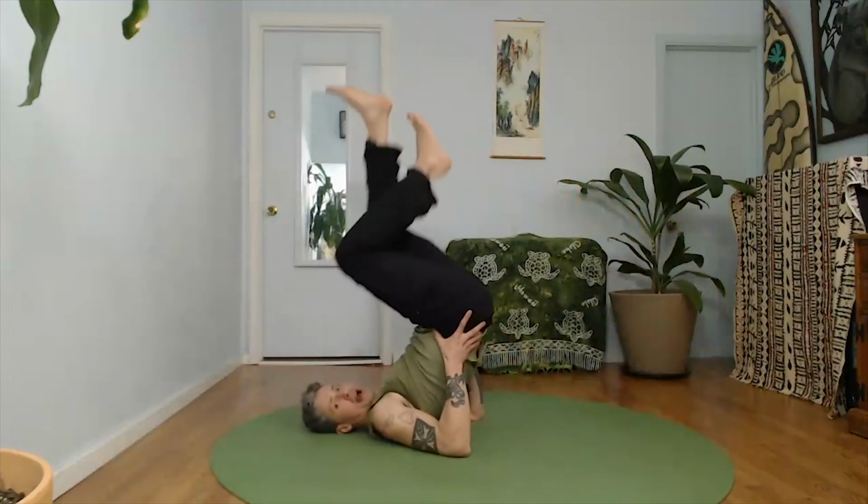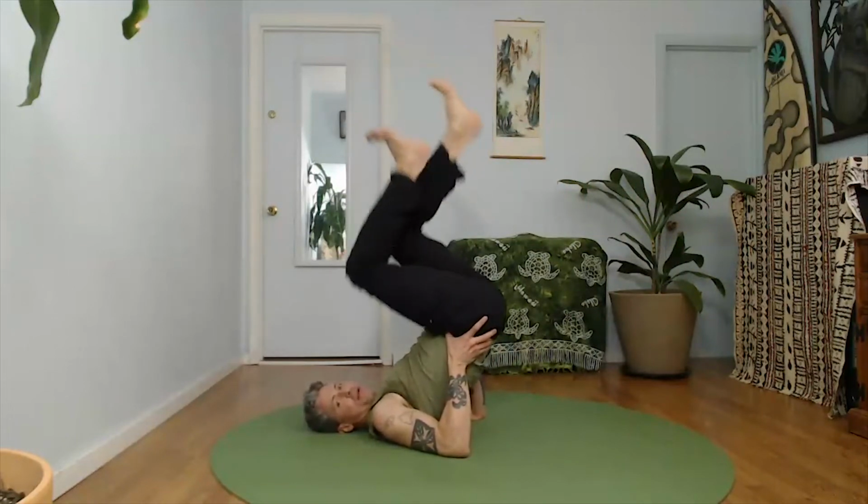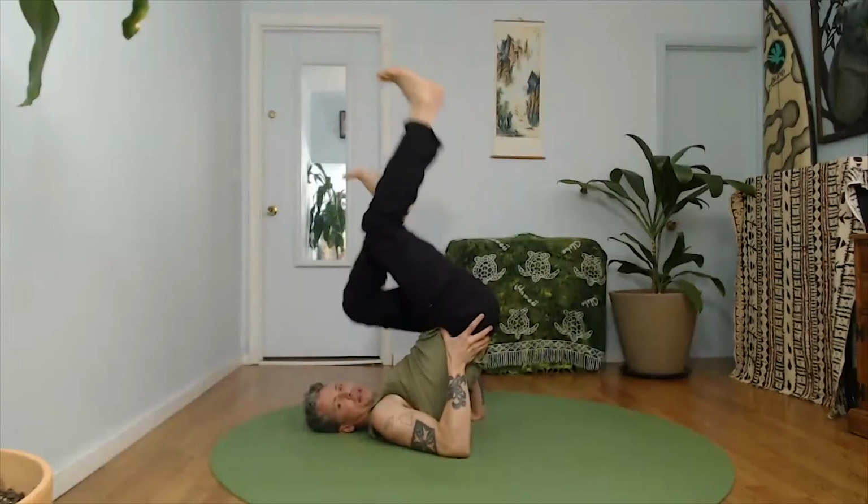On this one, I'm taking it all the way up into the old school. I can remember doing this when I was 5 years old. Bicycle upside down.